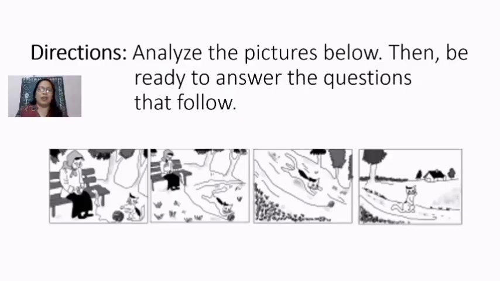Look at these pictures carefully. Do they tell us something? Or do they tell us a story? The answer is yes. All pictures tell us something, and they tell us a story. And these stories have characters, setting, plot, the theme, and the mood or its tone. These are what we call the elements of a story. Characters, characterization, plot, and setting will be the focus of our discussion for this morning.